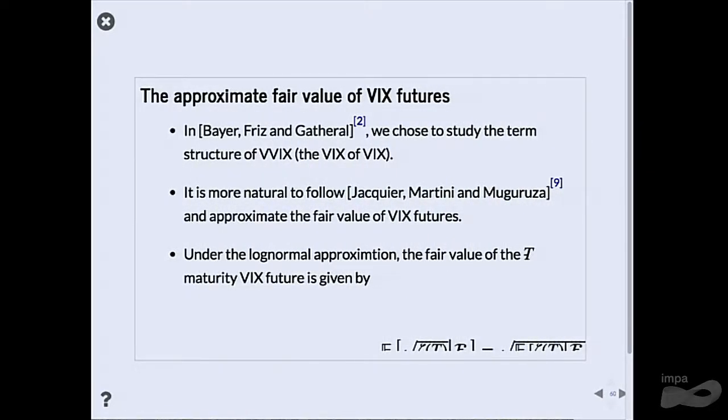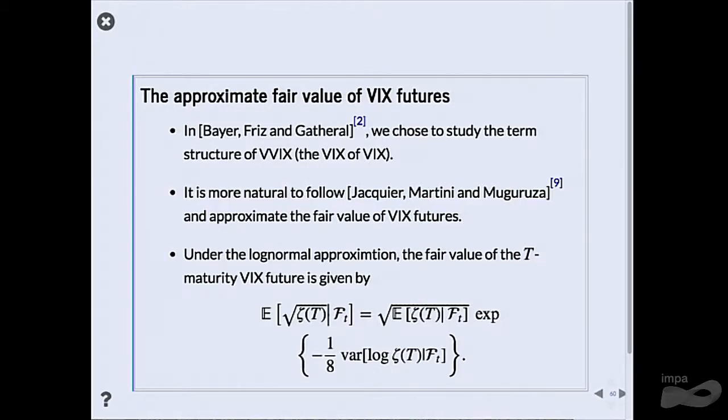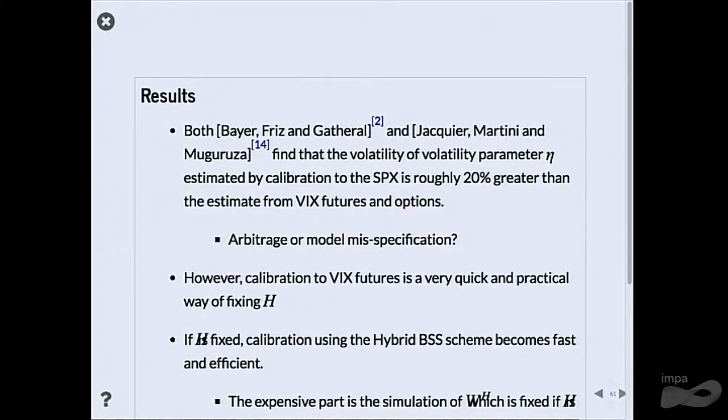So then we get the approximate fair value of VIX futures. And that's the formula. So this is the fair value of VIX. And what about this thing under the square root? Where do we get that from? Well, this is a constant strip of VIX options. Because if VIX is the underlying, VIX squared is the forward variance swap, which is the thing that we need in here. And a constant strip of VIX futures generates the square. And then we've just computed this variance thing. So this gives the convexity adjustment. So the fair value of the VIX future is given by the square root of the forward variance swap times this convexity adjustment. So now you know the fair term structure of VIX futures. Or conversely, from the fair term structure of VIX futures, we can determine H.